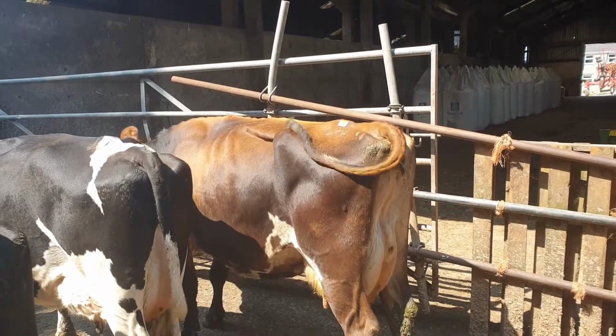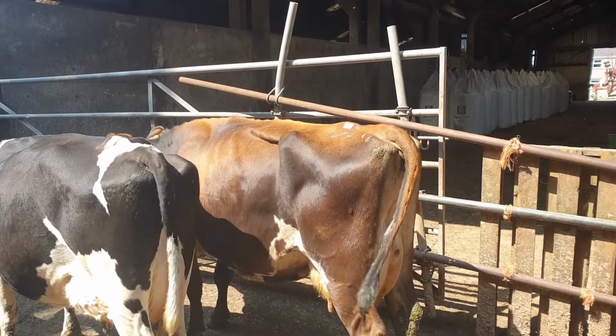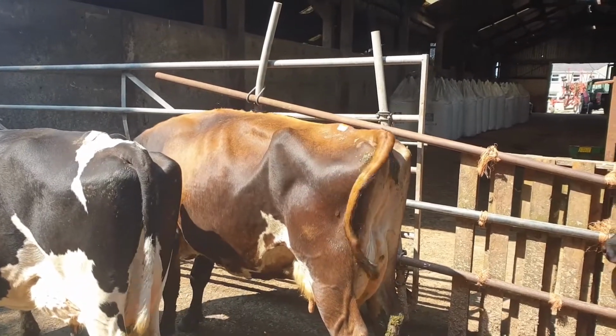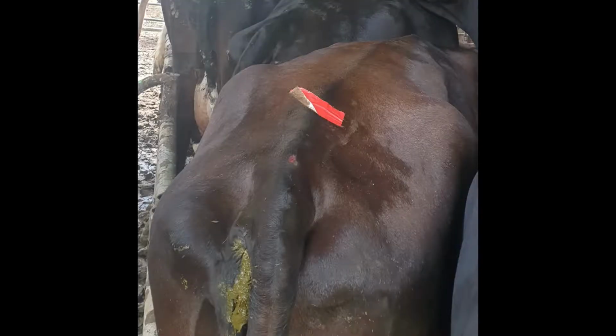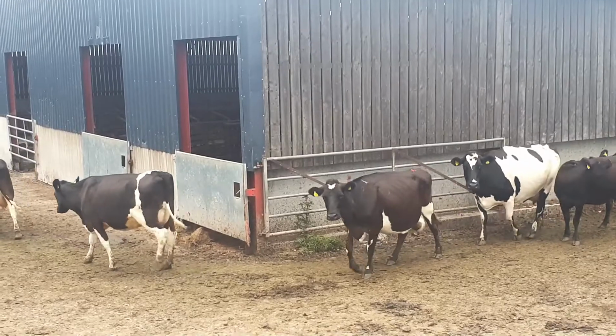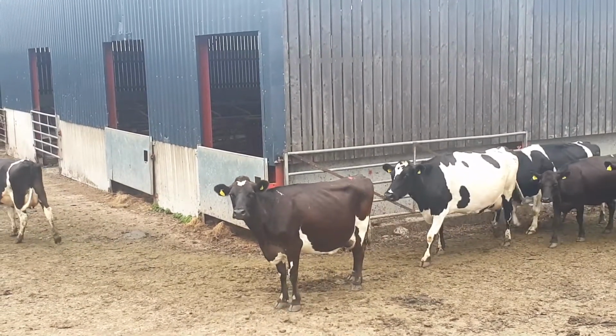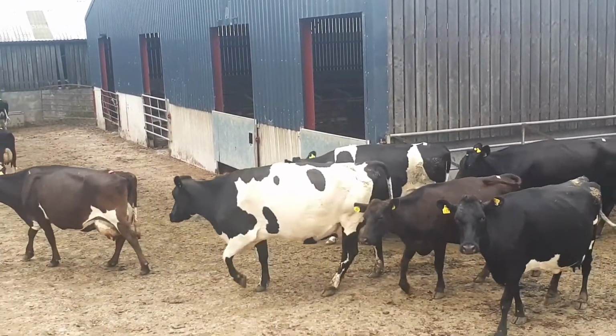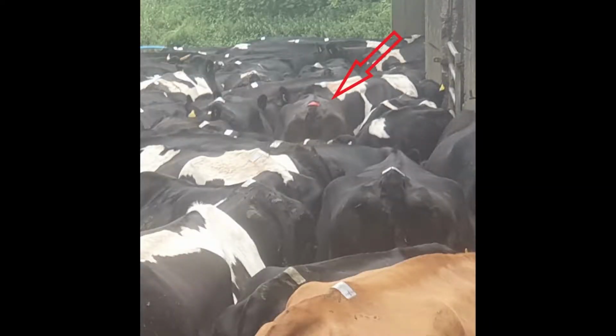Constant tail flicking can wear the coating off the scratch cards, as seen here. But as you can see, the wear on the scratch cards is not from bulling activity. This is the wear you'll get from bulling activity. The difference is obvious. Also, the rubbed scratch cards stand out in the collecting yard and can be easily seen while the cows are walking in for milking, as seen in this clip here. And here.